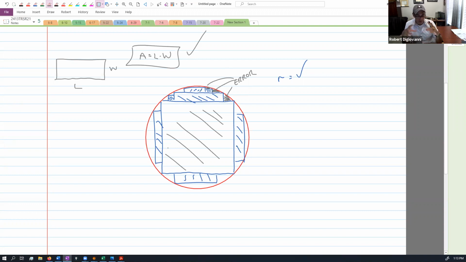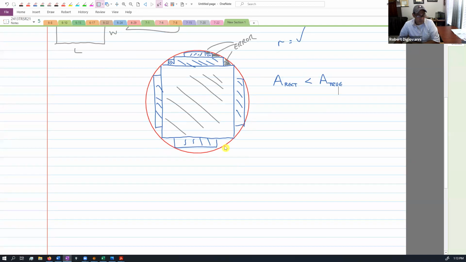All of these rectangles we've put together and we've added them up. Would you agree with this? The area of those rectangles that I drew is going to be smaller than the true area of the circle, right? Because I have all these little gaps that didn't get accounted for. So we could do that, right?